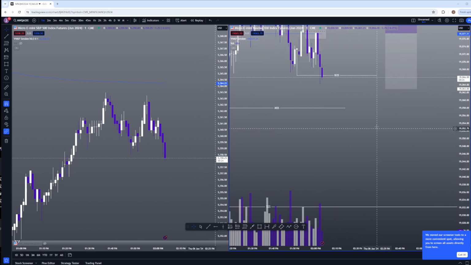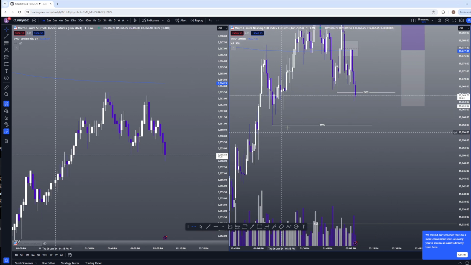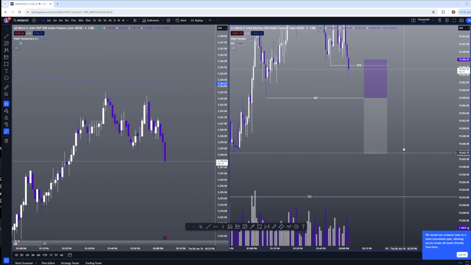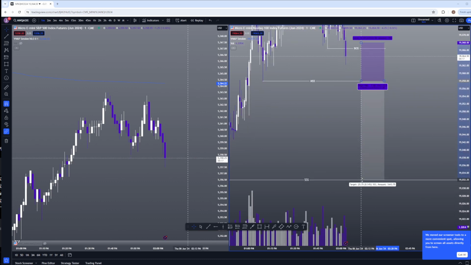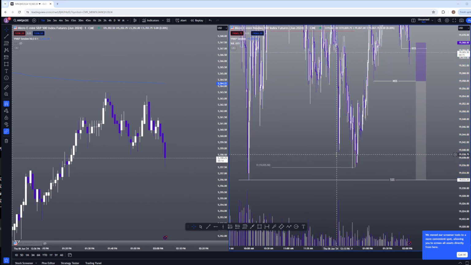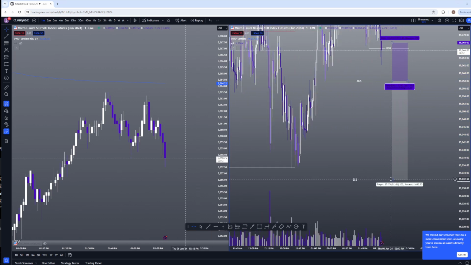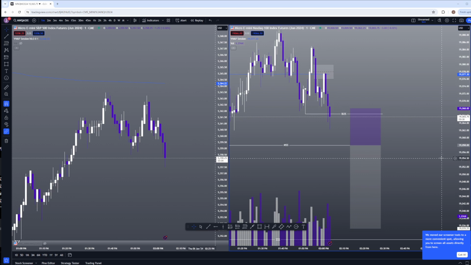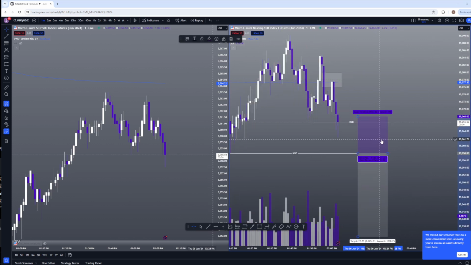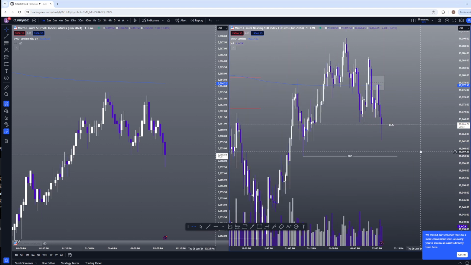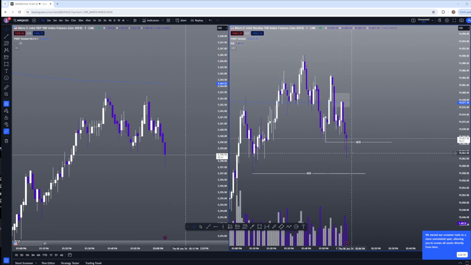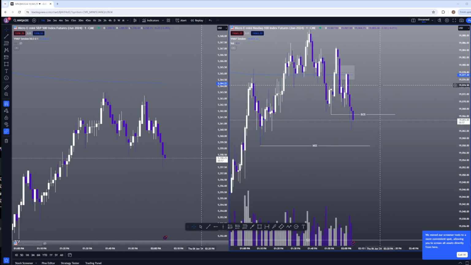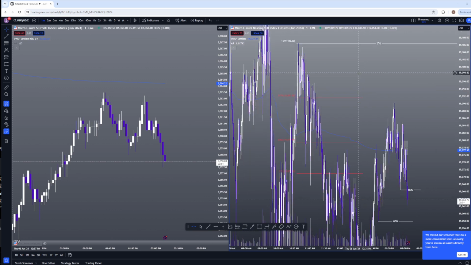So let's say we wanted to wait for an actual market structure shift, wait for us to take out that low, and then we retrace back into it. We could still catch a decent reward here. We could still catch around 100 ticks, taking it down to this low. You know, maybe down to this low, around 90 ticks. Or what we might try to do is grab this liquidity down below, like we're doing right now, and then go back up for our buy side liquidity up top.